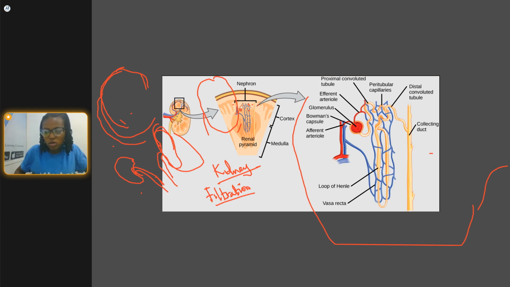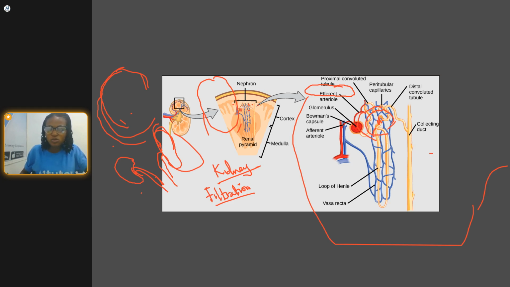Look at the glomerulus. This is glomerulus, circled in red. What happened in the glomerulus? You can see the place is red. That is blood. So the glomerulus filters out waste. It filters water and small molecules into the Bowman's capsule. Here is the Bowman's capsule. What is inside is the glomerulus, but this outside structure is what we call the Bowman's capsule.